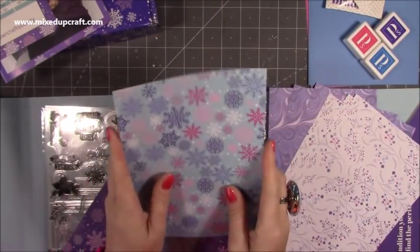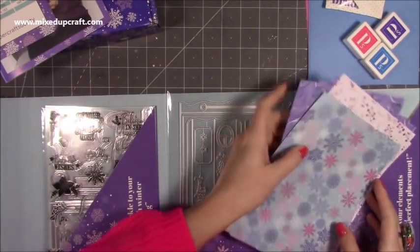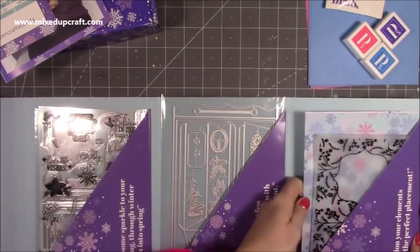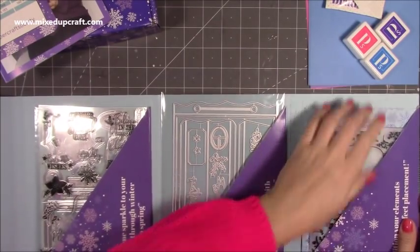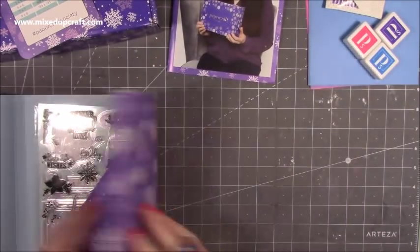And then we have these three here, which is that lovely snowflake paper. Those are the pattern papers. So that is this month's Papercraft Society box 2, designed by Helen Griffin. Let's have a little look at the inspiration. Let me just pop this all away.